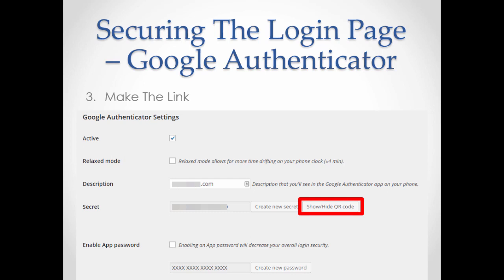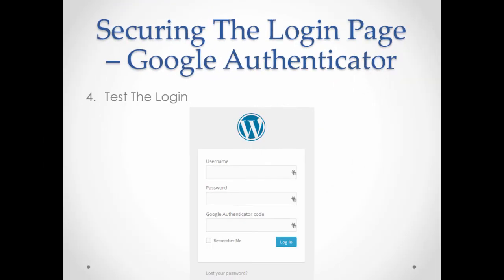In saying that, it takes me to the one thing that people seem to forget, and that is to make sure that you tick this box. If you don't tick this, it simply will not work. I've seen people leave bad reviews for this plugin saying it doesn't work, and it's just because they didn't tick this to activate it. The last thing you need to do is test that it's all worked.